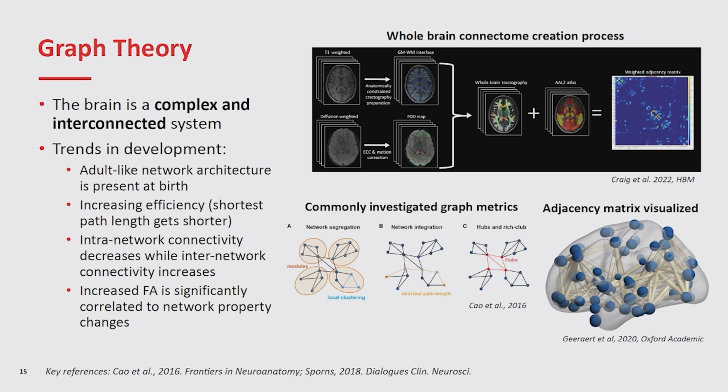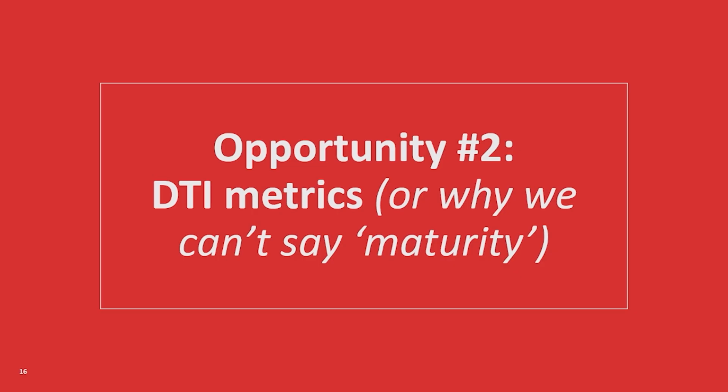So another really useful way to look at development that goes beyond our whole tract DTI-based understanding of brain development. And also, this connectome-based approach is connected in previous studies to our FA and MD-based trends. So there's certainly some convergence here, and potentially an opportunity to view the brain in a new light and go in a different direction in this field specifically. So there's some food for thought in terms of how we consider our regions of interest. And now let's talk about the metrics that we use.